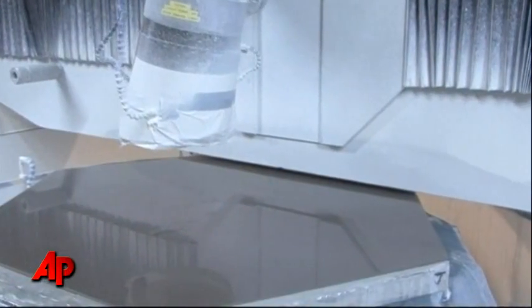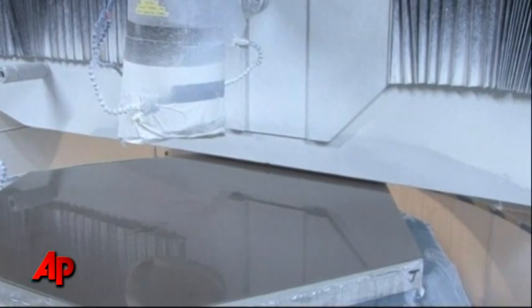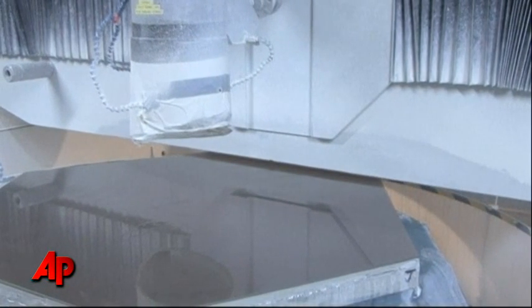The heart of the telescope will be made of specially designed mirrors, arranged in a 137-foot array. Just like you would tile a bathroom wall with tiles, the idea is to tile the 42-meter aperture with mirror tiles. Each tile will be about 1.4 meters across and hexagonal in shape, and the project requires 1,148 of these mirror tiles.